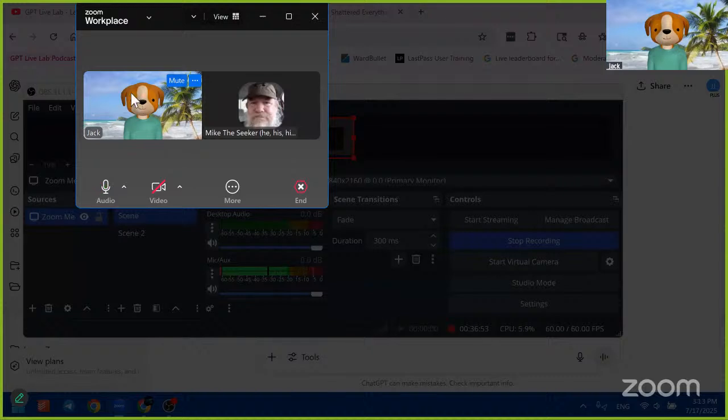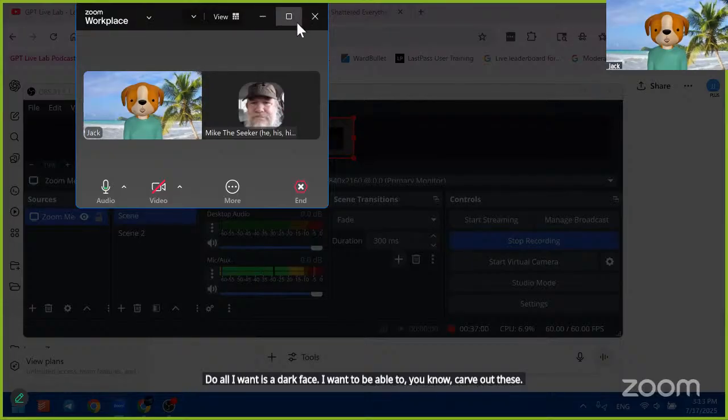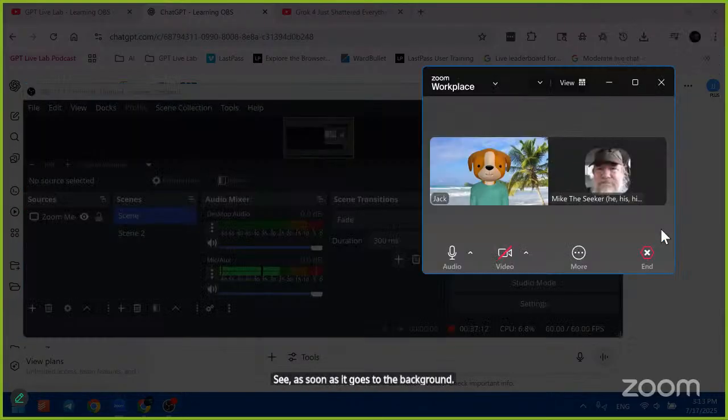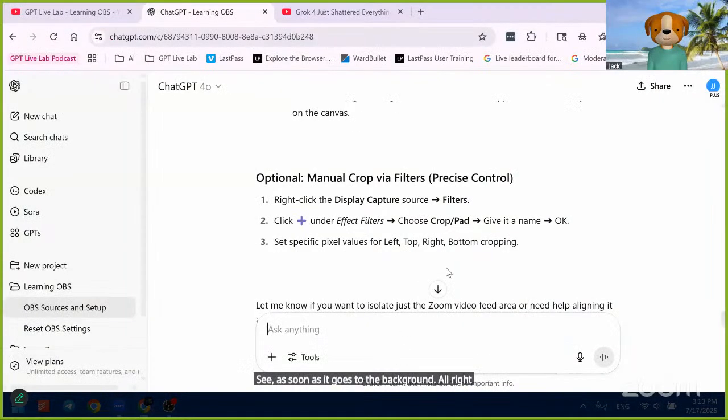All I want is the dog face. I want to be able to carve out these. So how now, brown cow, how do I get? Yeah, see, as soon as it goes to the background. All right, OBS. Let's see, manually crop those again, display capture.